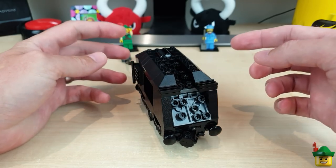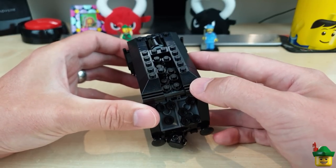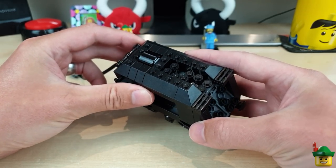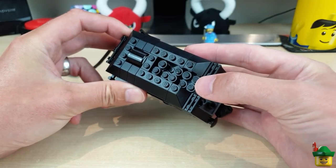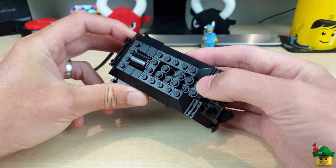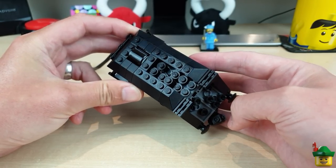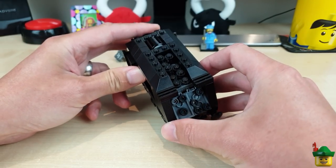Now, one suggestion that was given was to use the gunmetal pieces instead of black or dark grey, which is a very, very dark grey in a way, and a bit shiny. But that's good, because coal is a bit shiny when you look at it at certain angles. But that colour hasn't really been available in very many sets. And I thought I had some, but I didn't. I had silver studs, so I've actually only got one gunmetal stud. So essentially, I'm going to need to get a load of those if I'm going to recreate this in that colour. So it might be that I go for that.